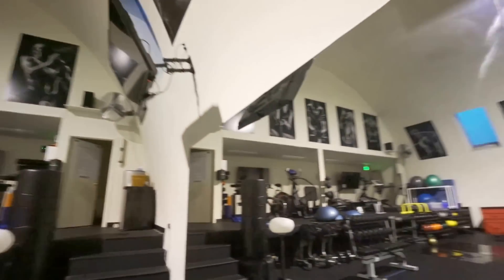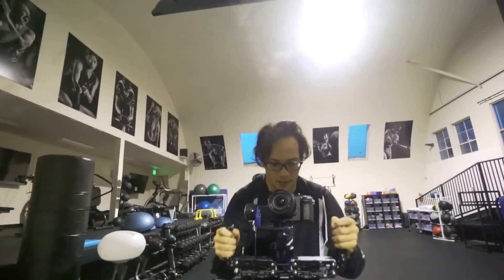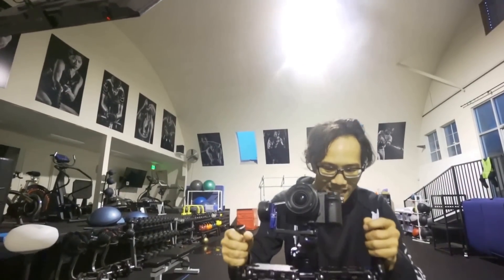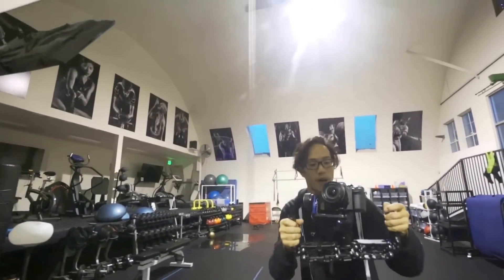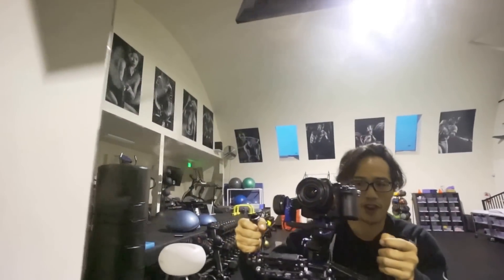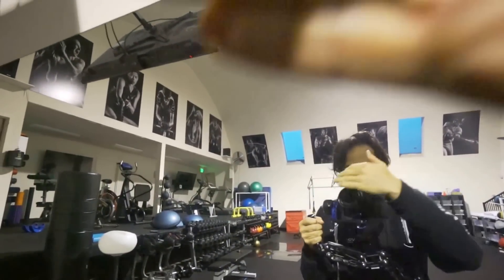So there you have it — a quick little look at the 4200. The springs are kind of interesting; as you can hear, it's a little bit creaky, so that's something to keep in mind. It's not something you actually want to actively bounce up and down, but it does help to smooth out the movement, which is very nice. Alright guys, this is Benjamin Von Wong, out.